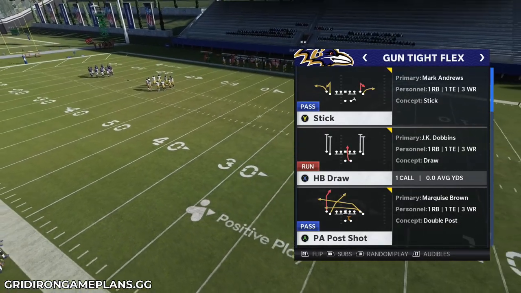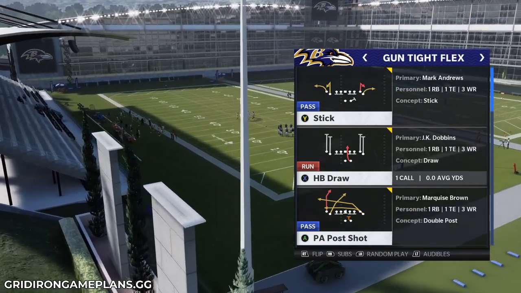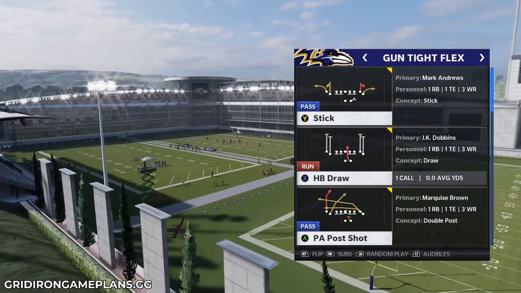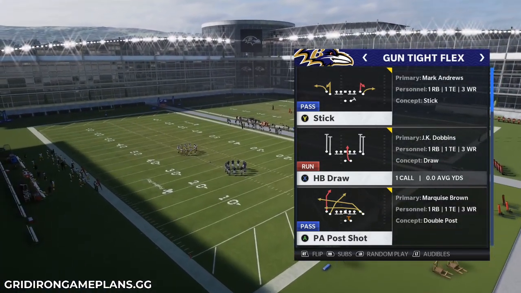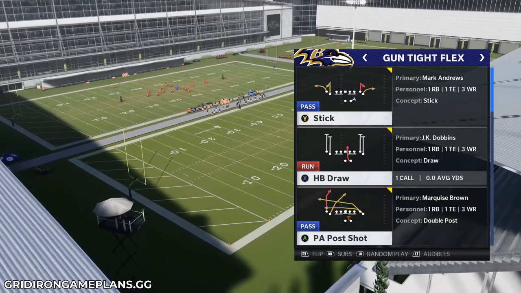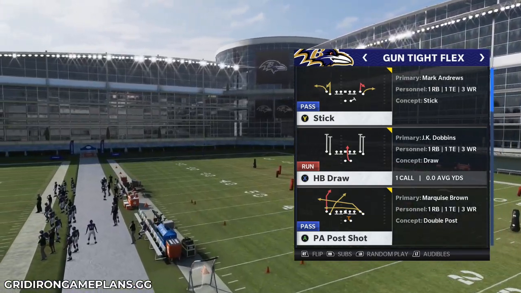So we're actually going to head into the gun tight flex, which is a formation that not a lot of players are running this year, but is historically a great formation for beating zone coverage. This year, obviously, with man coverage being more of the meta, it took a little bit longer for people to go to this formation, when the receivers started to hit that point where you could power them up to 99 speed, or they were 99 speed stock. Today, we're going to focus on flooding zone with this play, PA post shot.